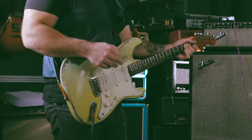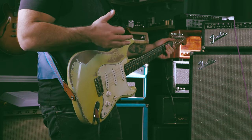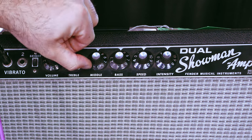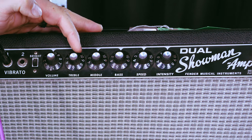Okay, so on full, it's quite a beast without anything else in front of it, right? Without any saturation or delay, because there's no reverb. And everything is on full, as you noticed. And why is that? Well, it's because if I turn all of these to zero, we're not going to get anything. Okay, so it's got one of those EQs where the actual EQs do the volume as well in each frequency.